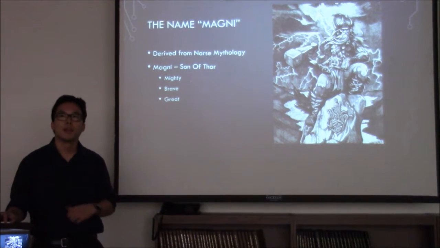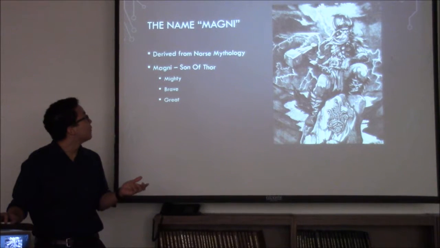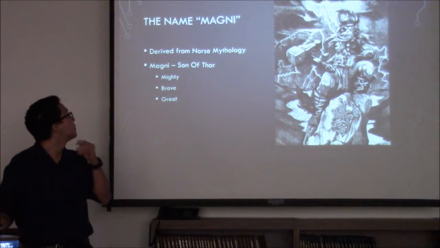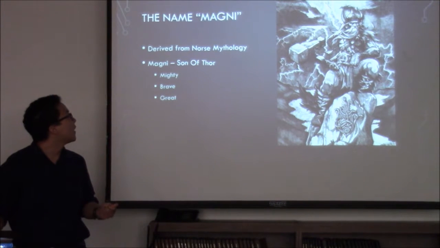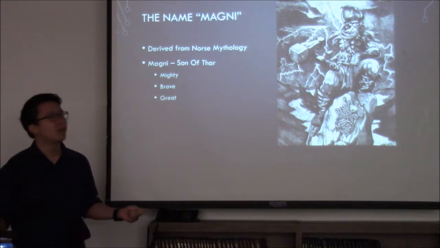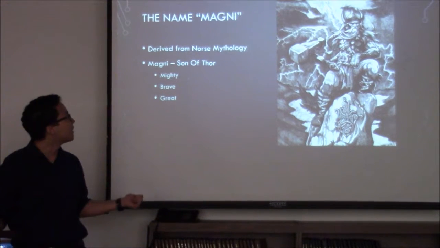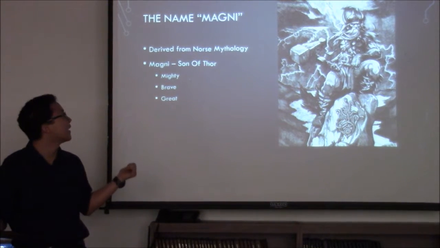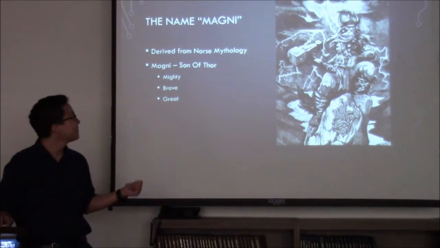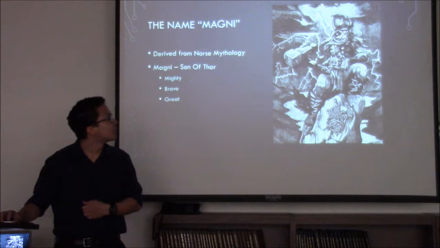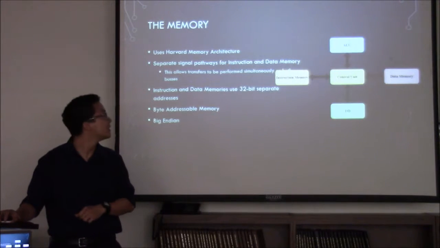So while I was trying to think of a name for my CPU processor, my MIPS, I thought, why not name it after one of my favorite things, Norse mythology? It's not quite on the level of the god of thunder, Thor, but I thought, Magni, it's pretty close, son of Thor. He's mighty, brave, and great. It's one of my favorite stories from Norse mythology.